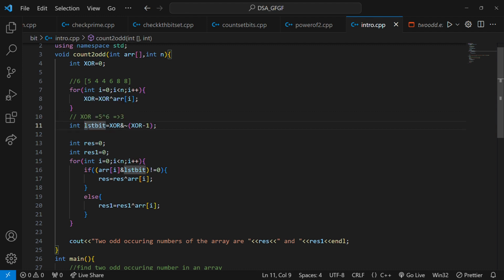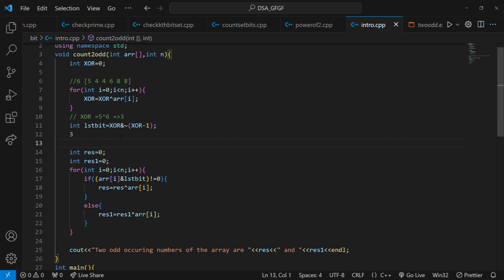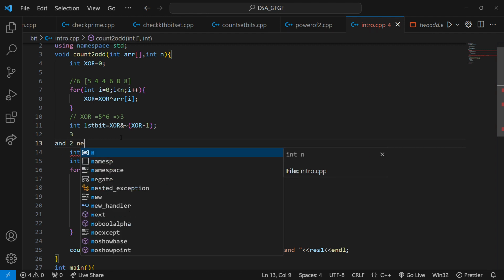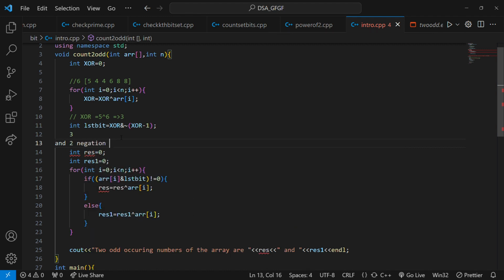Now this variable will store the XOR, that is 3, and we do the AND operation of 3 with the negation of 3 minus 1, that is XOR minus 1, which is 2. We have to take its negation. 3 in binary is 0 1 1, and 2 in binary is 0 1 0, but we have to take its negation, so it would be 1 0 1.